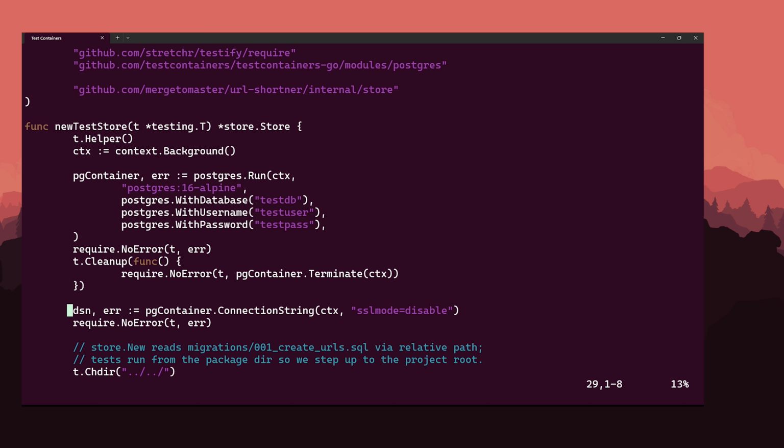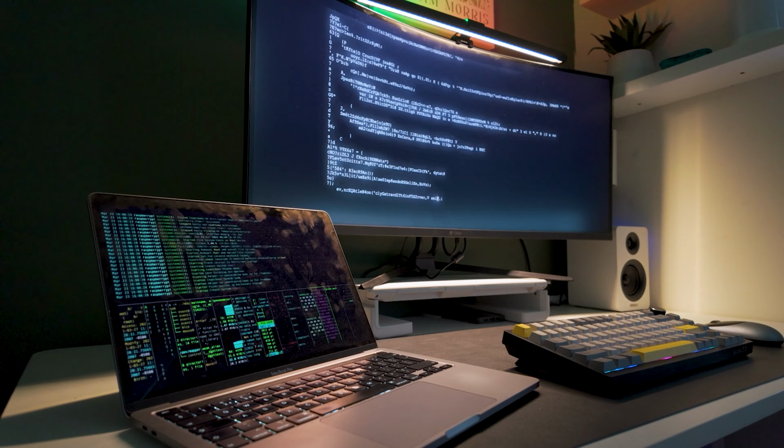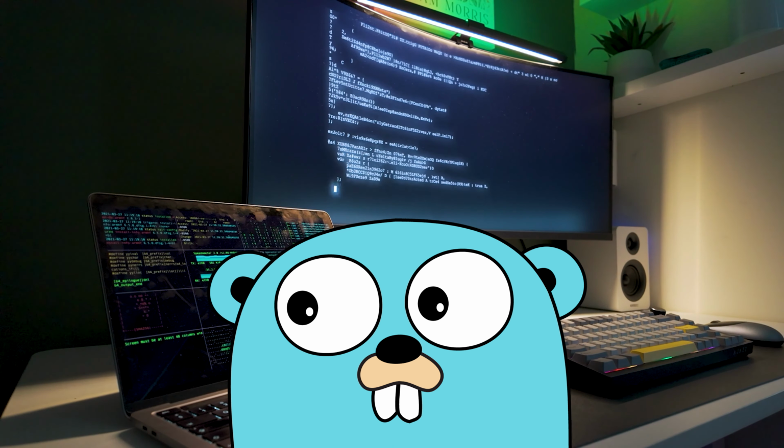Okay, so we've got our Postgres test module set up. Now we don't actually need to worry about downloading Postgres itself and having our own running version. Testcontainers will handle all of that for us. All we need to make sure is that we supply an image tag. That of course will be the same image and version that you're using in your production infrastructure. Don't you go setting up all these test containers and then accidentally using the wrong version, or the gopher will be coming for you.